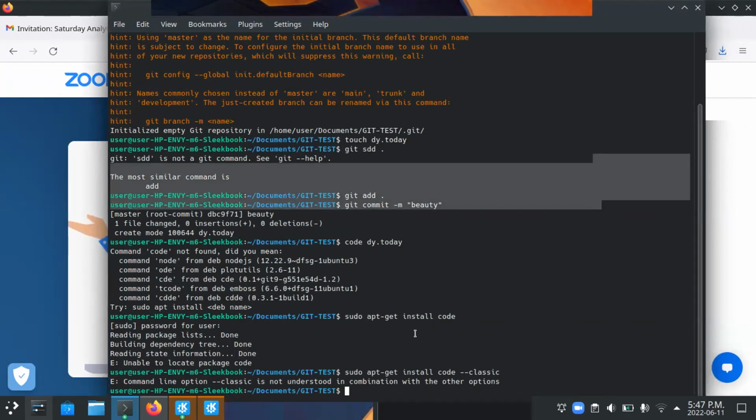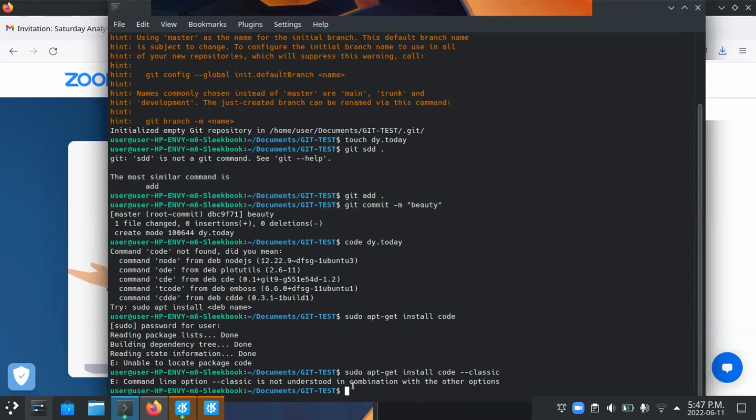Snap install code, then space --classic.